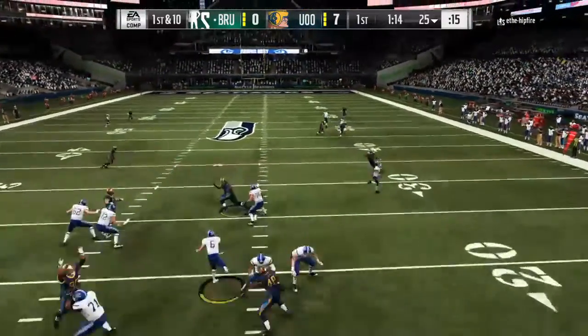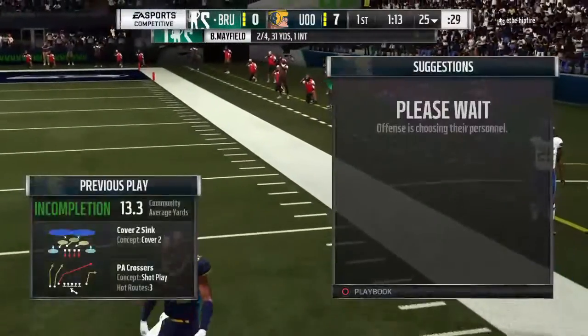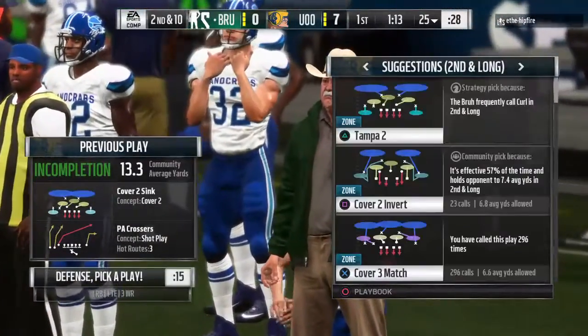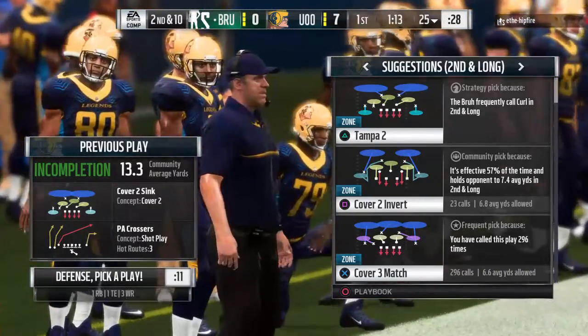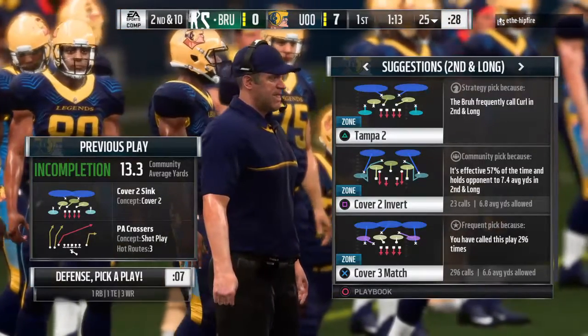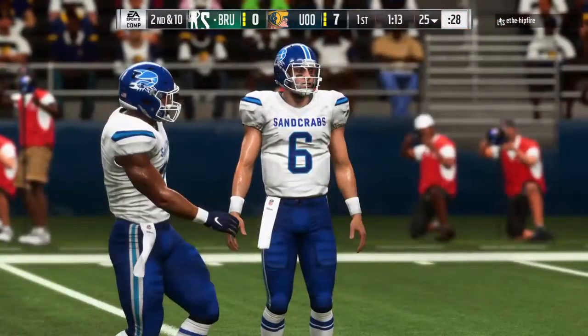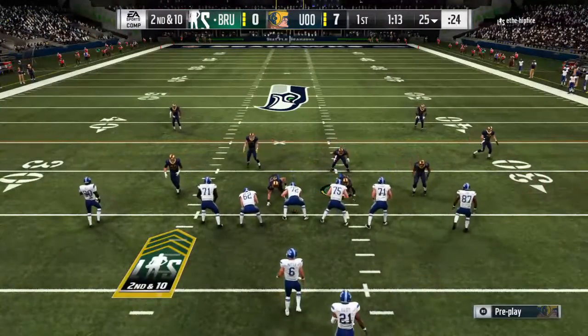They go back to the air here after the INT on the last drive. And it's incomplete. Took a shot, couldn't connect. He was looking for the great one, Jerry Rice. And now it's second down. An incomplete pass leads to 2nd and 10 from the 25.